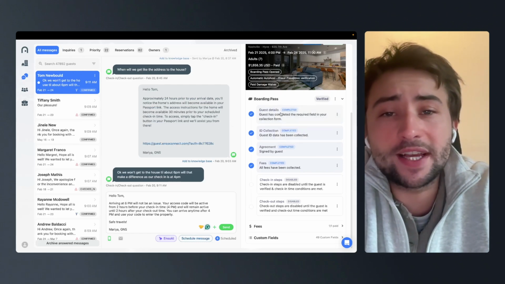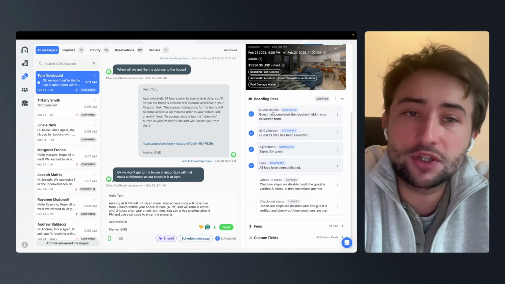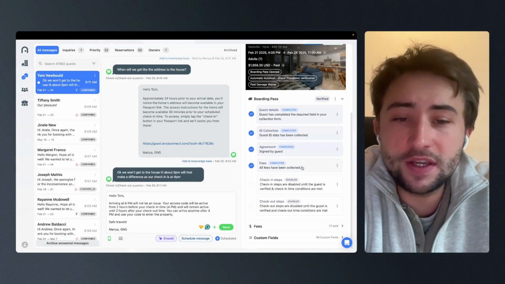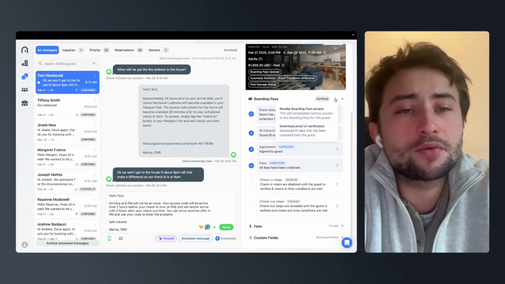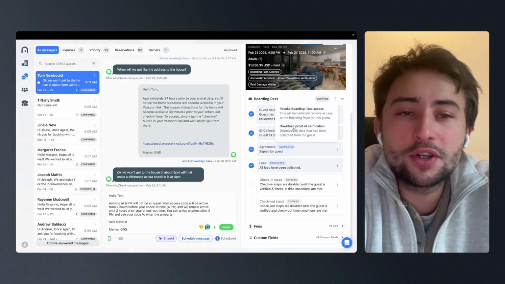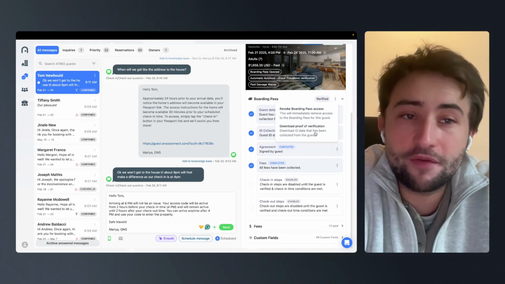In Enso Connect, when a guest completes their boarding pass, which means they go through the details, the ID collection, the agreement, the fees, and so on, you can click on these three little dots. Now, of course, you can revoke their boarding pass entirely, but what you can do is download a proof of verification.